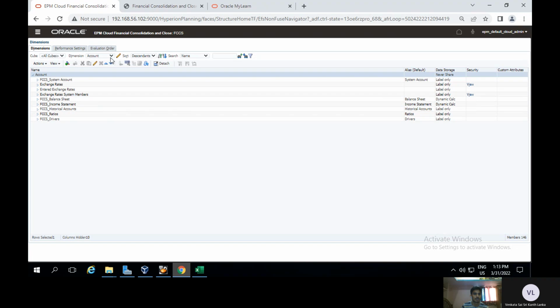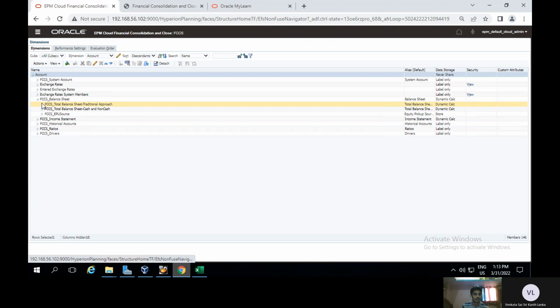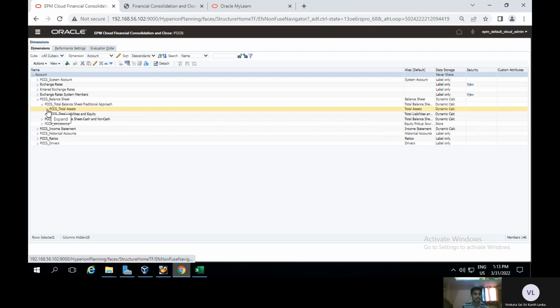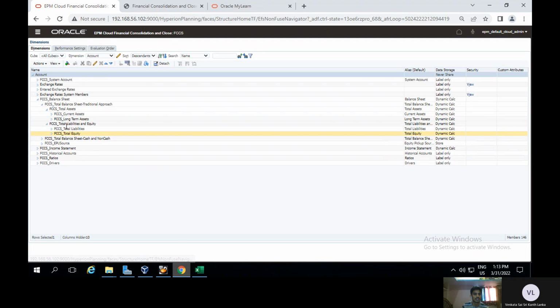Initially the account dimension will be opened, and also some of the predefined member dimensions will be created while creating the application. So let me expand the FCCS balance sheet. So traditional balance sheet. Here are some members under the total assets and some members under the total liabilities and equity. So here the hierarchy will be created under the account dimensions while creating the application.